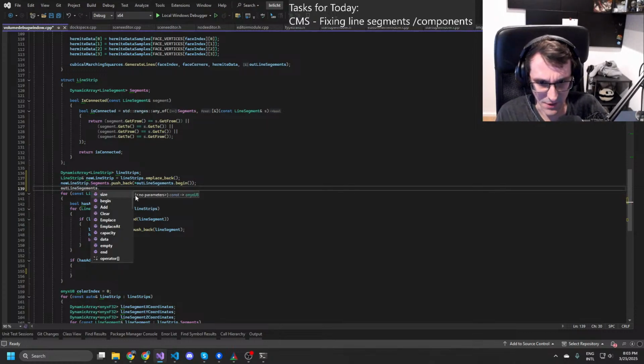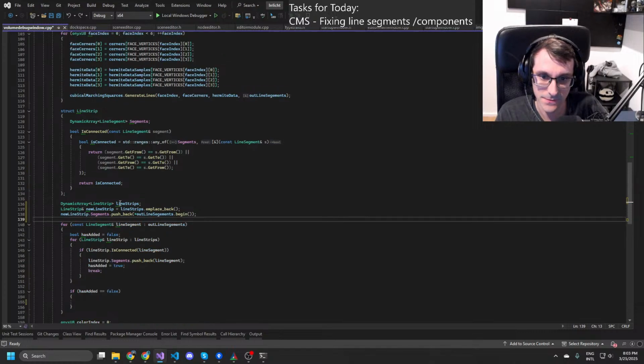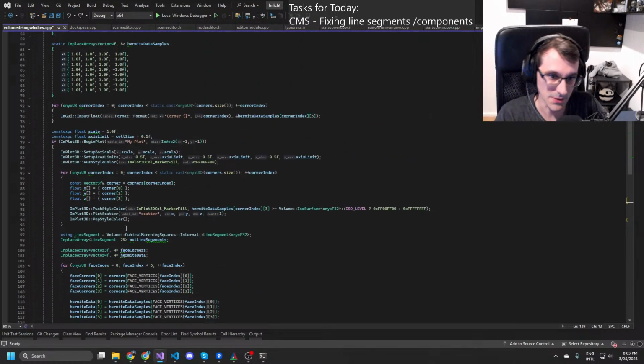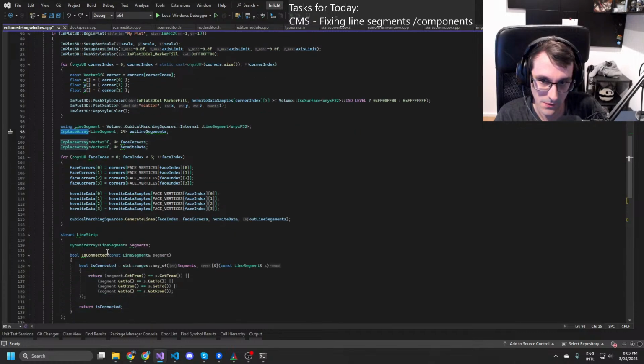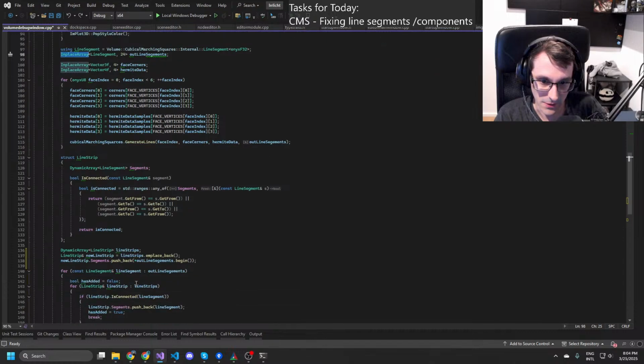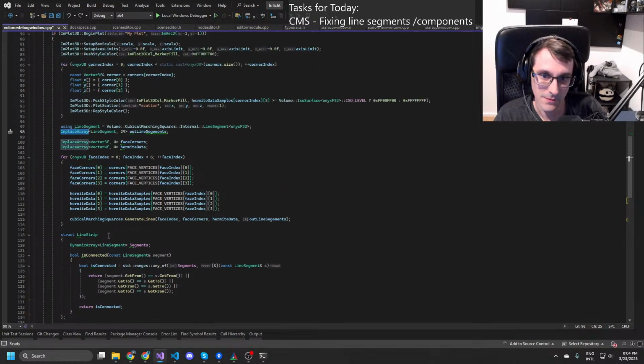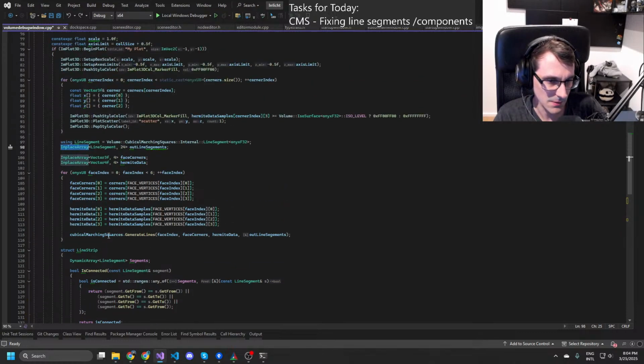And we don't have a clear? Oh god. That's a problem in that container. We should definitely have some sort of clear here. Maybe I don't use that then.